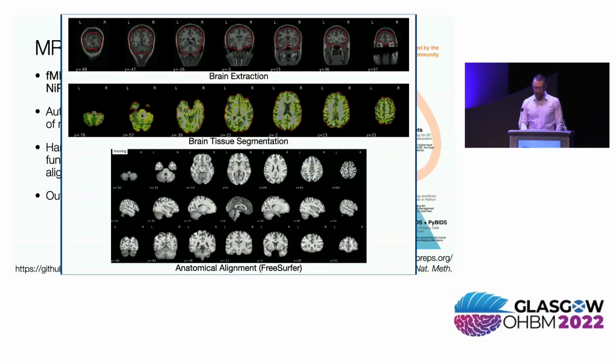fMRIprep calls many other tools, including FreeSurfer and MRIQC, which is a quality control tool for MR images. And these tools generate a number of reports in web page format so that researchers can easily see the quality of their data and pre-processing steps. The images shown here are examples of these quality control reports that are related to structural processing.